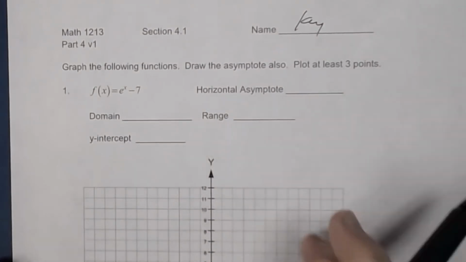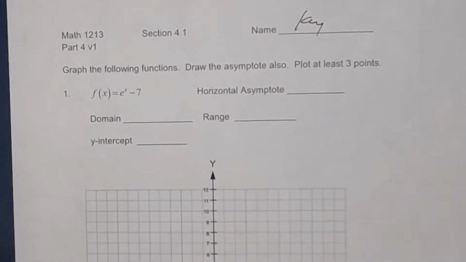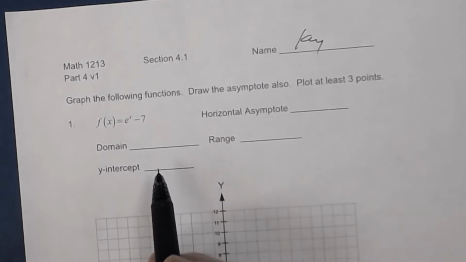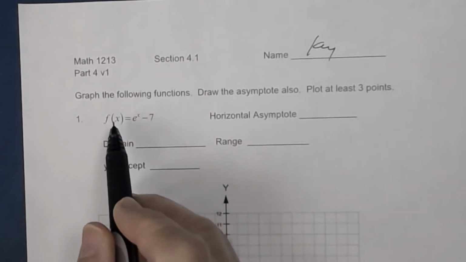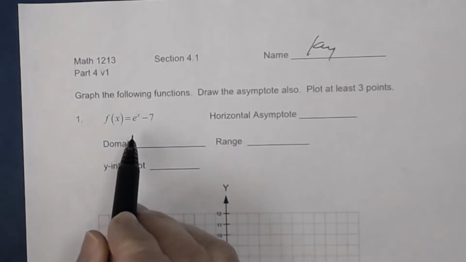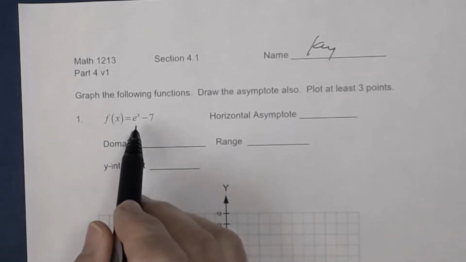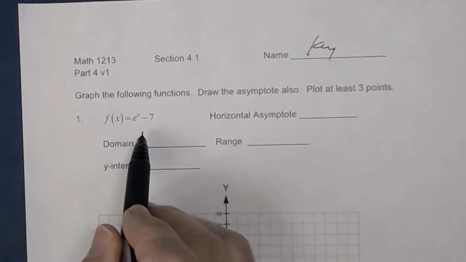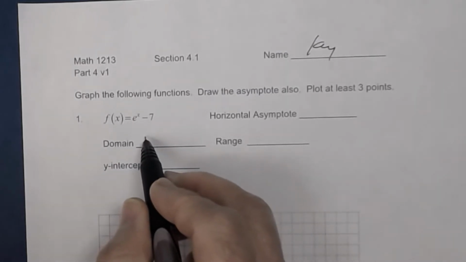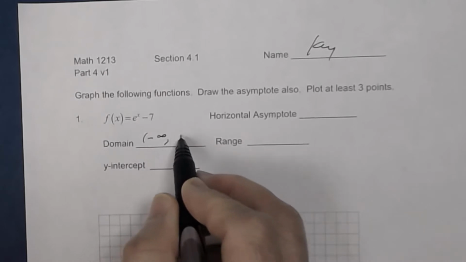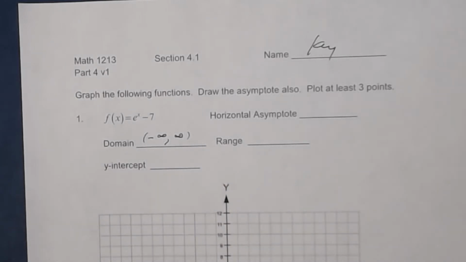Okay, so remember, the domain of an exponential function is all real numbers, because I can substitute any number for x and I will get a y value back. It could be any rational number, any irrational number, does not matter. Any real number and I will get a y value back. So the domain for all exponential functions is all real numbers. That's not true for the range, though. It's only true for the domain.